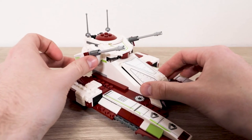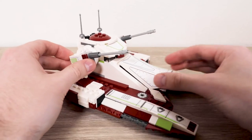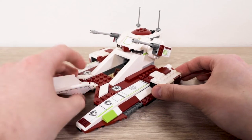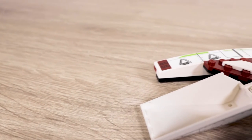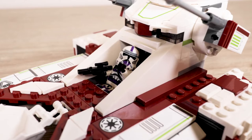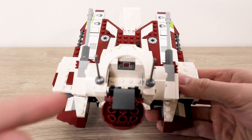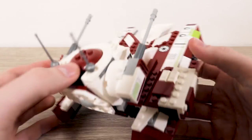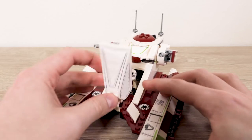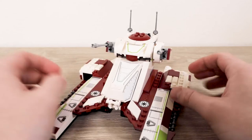For play features: the missiles are nice to have, though I hate how easy they are to accidentally fire, which is why they're removed right now. It's fun to aim at the droids and shoot. The cockpit opens entirely, which is a pretty fun feature — you can fit a clone trooper right in there. I do think it's strange there's no control panel inside, unlike the clone commander's section which has its own little control panel. This guy is just kind of chilling with no controls at all — maybe just cutting corners.